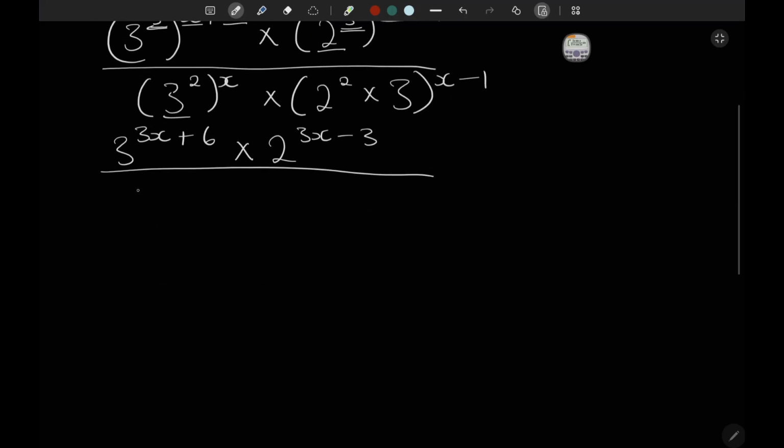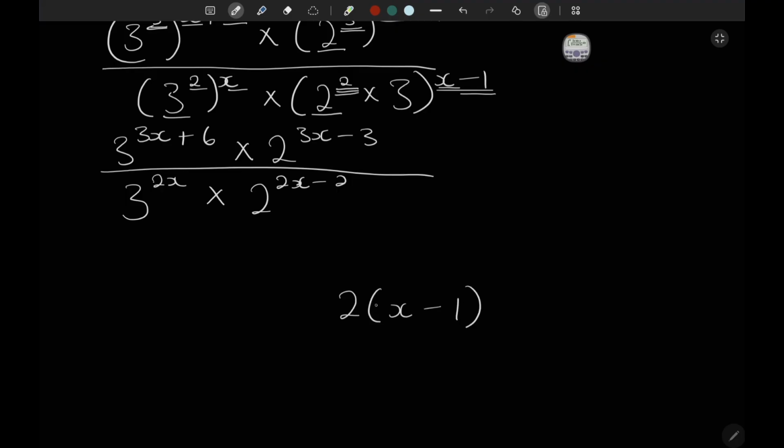Let's move to the denominator. We have 3 as our base. 2 times x, which is 2x. Times 2. You write down our base as it is, 2 times (x minus 1), right? 2 times x, which is 2x. 2 times minus 1 is minus 2. Now let's verify, since I've been writing down all the steps. This is basically 2 times (x minus 1). 2 times x is 2x. 2 times minus 1 is minus 2. So you should get 2x minus 2. It's similar to that one, so we didn't make any mistakes.